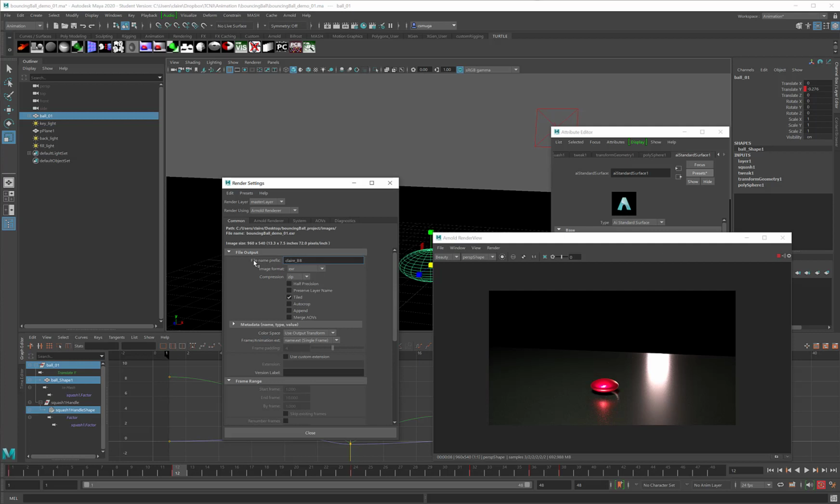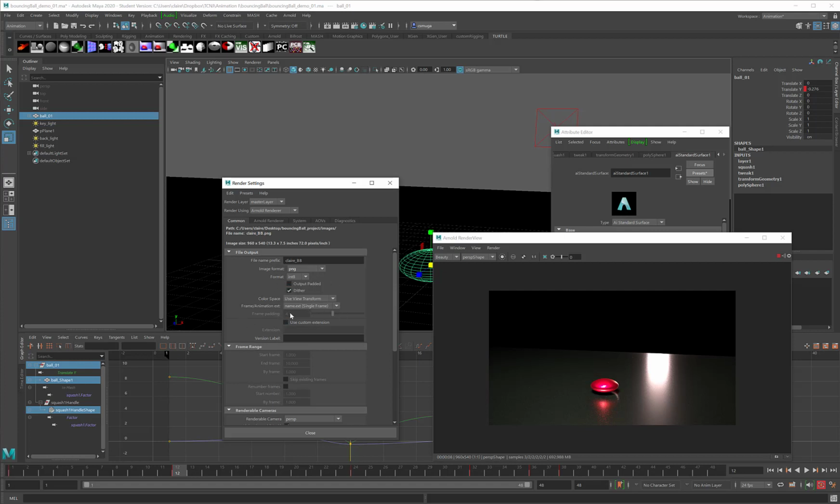Whatever it is, just make sure that you've got a really distinctive name. The format is set to EXR. I am going to change that over to PNGs. PNGs are lighter files. The EXR contains 32-bit depth information. It contains a high dynamic range. We don't need that for this project. The PNG is going to be just fine.